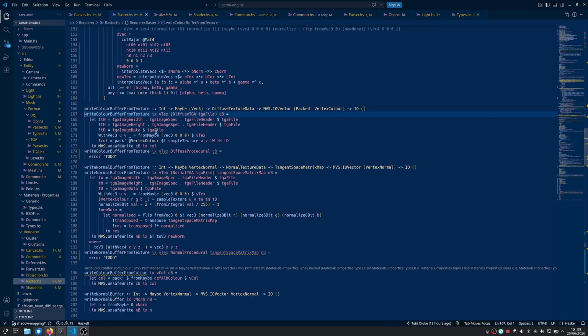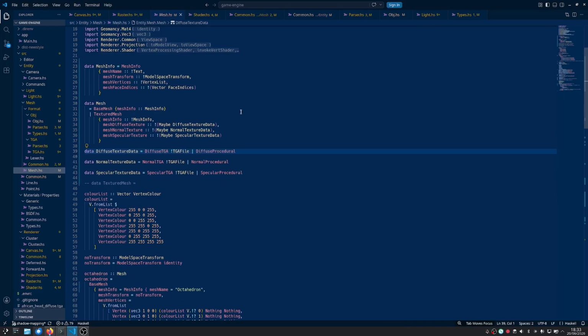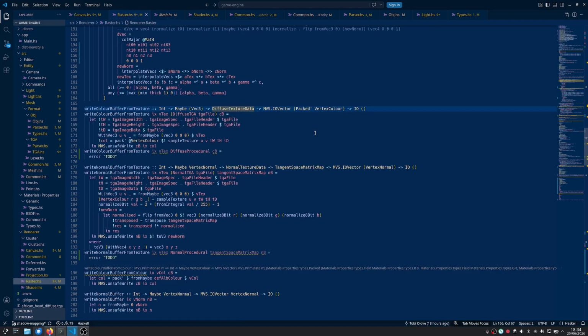Let's take a look at write color from texture, which is very much going to be write normal from texture. If we have some texture data, in our case diffuse texture data, I'm just interested in diffuse JPEG files. I also want to do procedural maps, which is probably some other branch I'm going to work on. And obviously TIFF and PNG could be added to this. The rest is to sample into our texture, and then once we have the color we're interested in, we just write that into our color buffer. And so on and so forth, nice and simple.